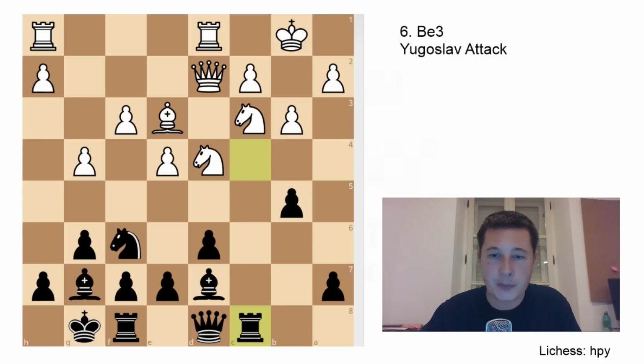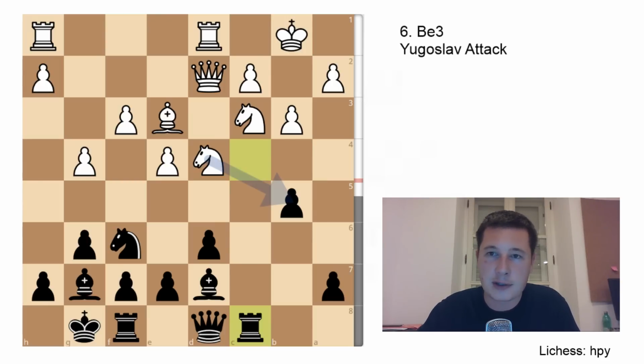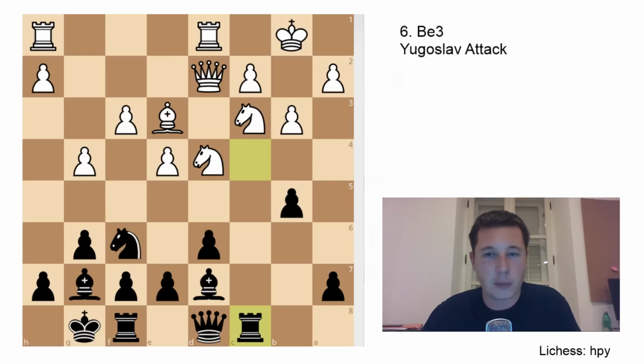In this position, several moves can be played. The most often played move is actually knight takes b5, but I just don't think it should be played. According to the engines, let me turn this on, it's still knight takes b5, but it's a fairly scary move to make, and even though the engines give white an edge, I think it shouldn't be played.